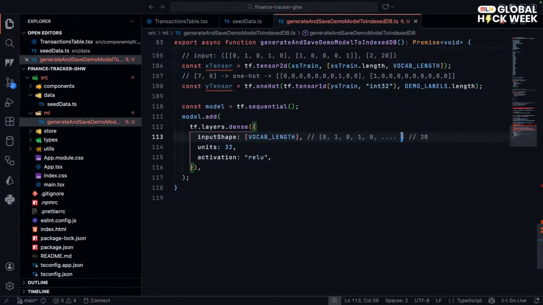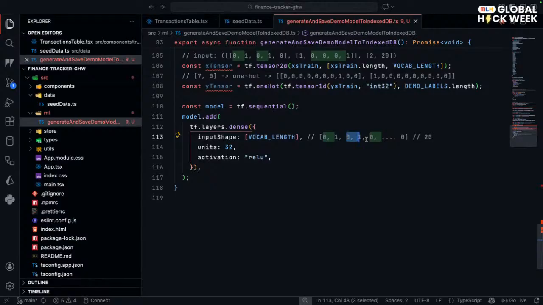We are telling it to expect that every input you get will be an array of 20 elements inside it. Cool. Where this is the first word, this is the second word, the third word, fourth word, and so on and so forth. That is our input shape.